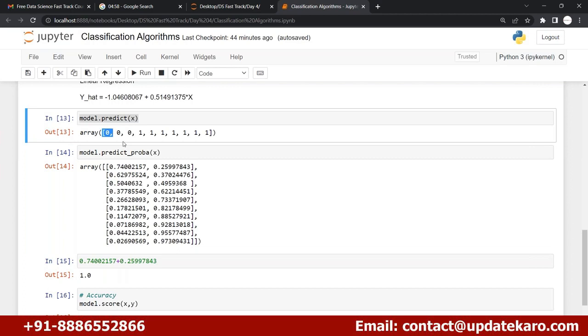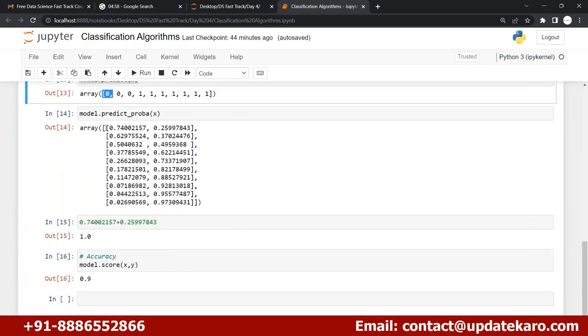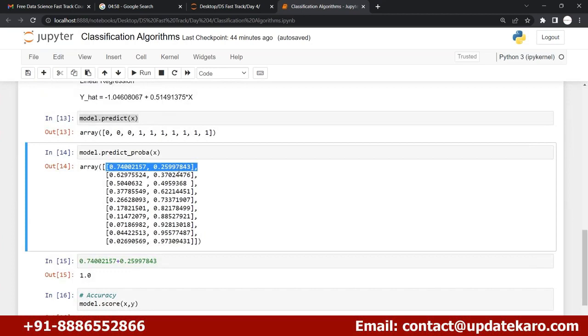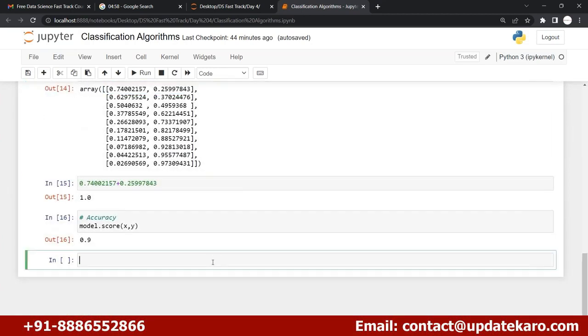So starting with class 0, then class 1, class 2, class 3, meaning a total of 4 classes. You will have to compare the 4 probabilities in the 4 columns in the first row first, and whichever is the highest probability among those 4, that class will be the predicted class.